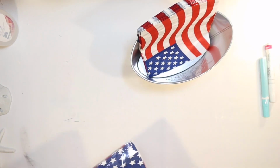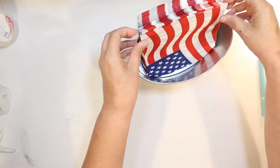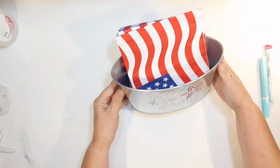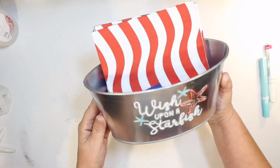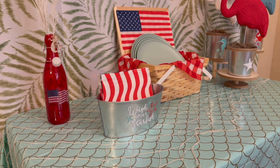So that looks good. I'm only going to do the front because that's all you're going to be able to see. And then I'm just going to fill it up with the little patriotic American flag napkins from the Dollar Tree. And we can add that to our party table here next to our plates.